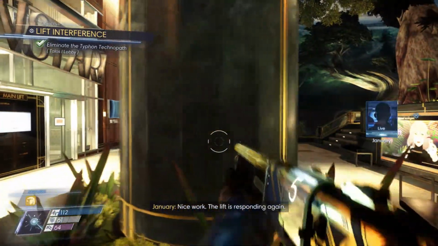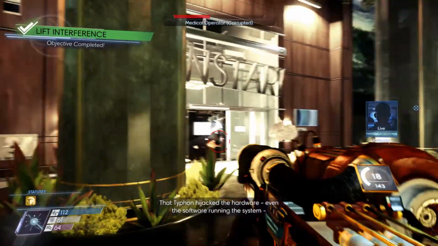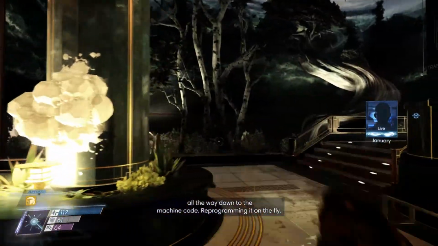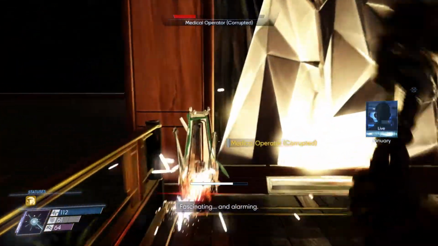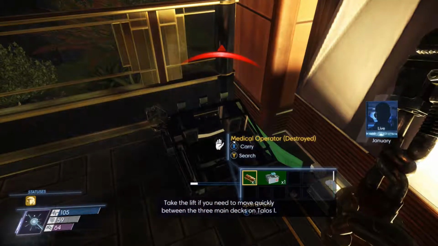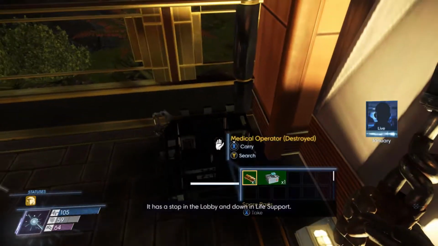The lift is responding again. That Typhon hijacked the hardware. Even the software running the system all the way down to the machine code. Reprogramming it on the fly. Fascinating. And alarming. I can patch up the code. You should be fine. Take the lift if you need to move quickly between the three main decks on Talos 1. It has a stop in the lobby and down in life support.